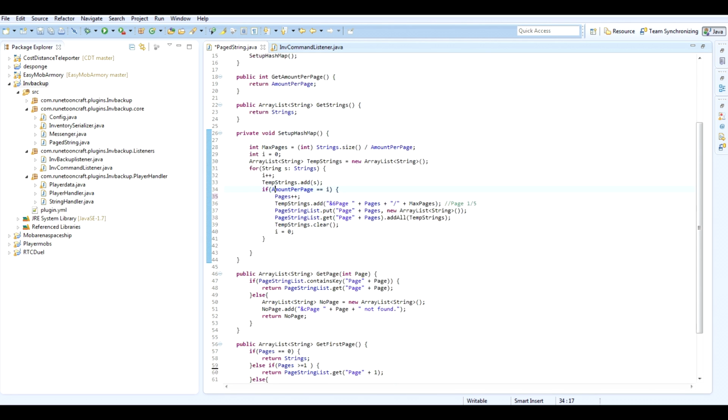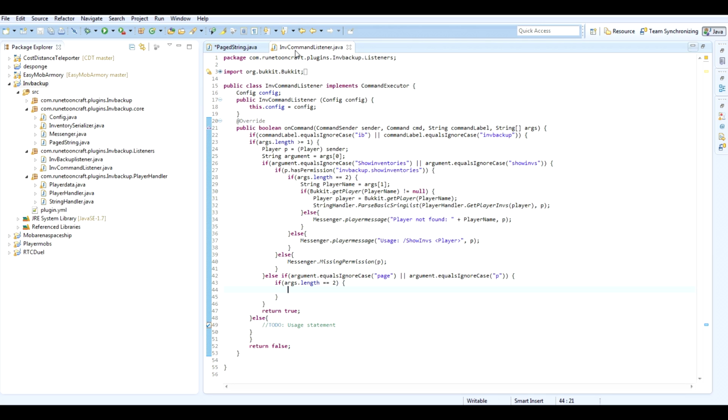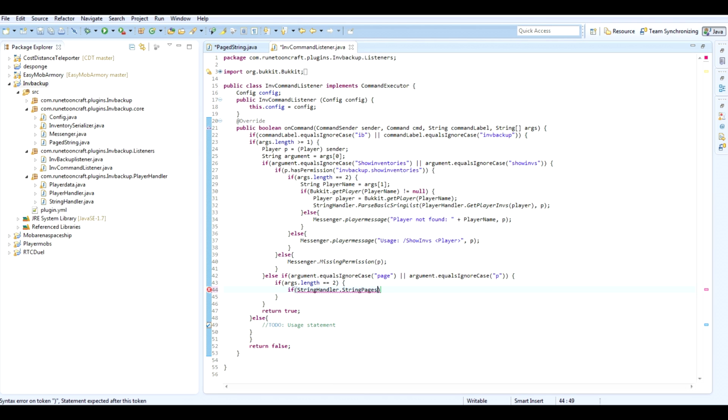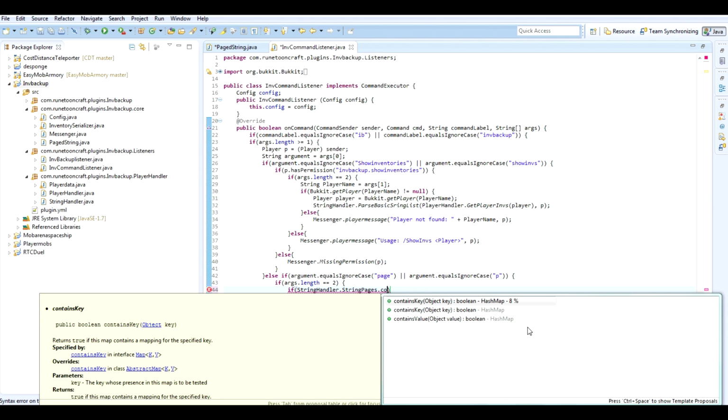And then what I want to do is in our inv command listener here, if argument equals ignore case page, and if the argument dot length is 2, we're going to want to add another if statement. If string handler dot string pages contains key.